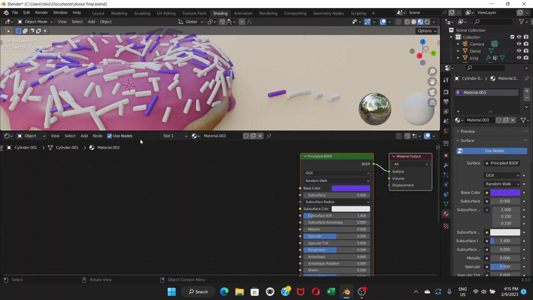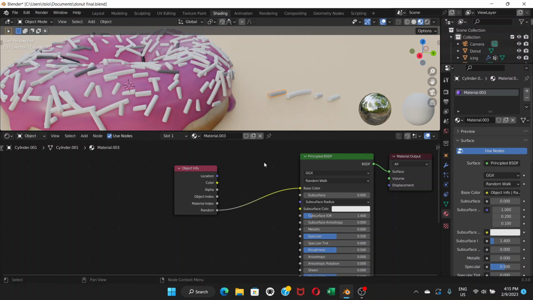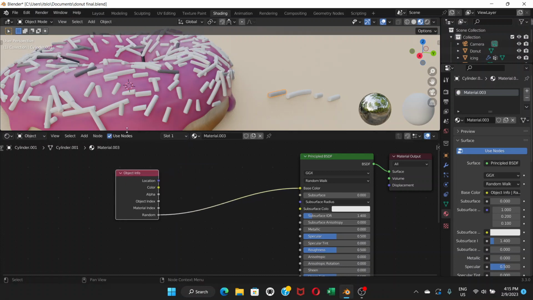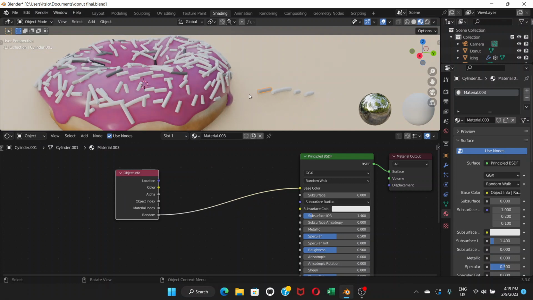So what we need here is to add an object info here on shading. It's not object info from geometry, but from shading. If you go to color, okay, sorry, it's random, and then to color here, you're going to see this kind of thing.